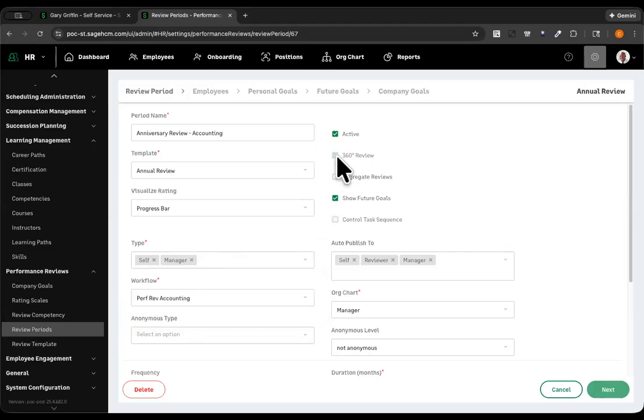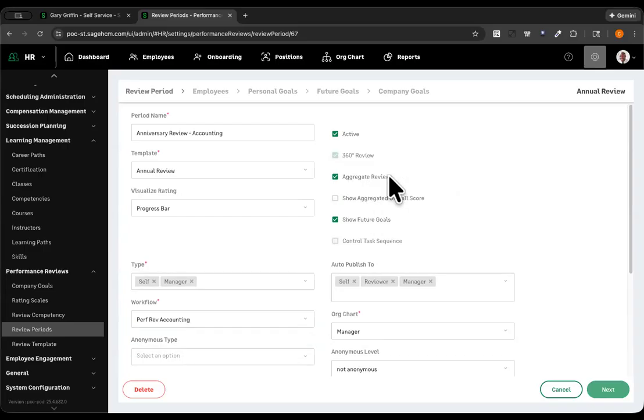So I personally always set 360. I think that other one somebody set up for me, but I always set that so I have the option of later going back and changing it, because you'll see once I've saved, I cannot change this. So go ahead and do that as it makes most sense for you.